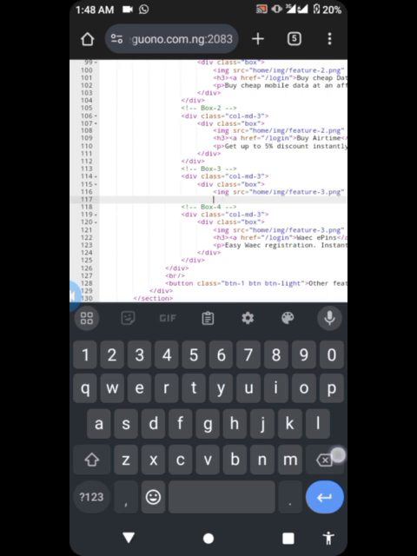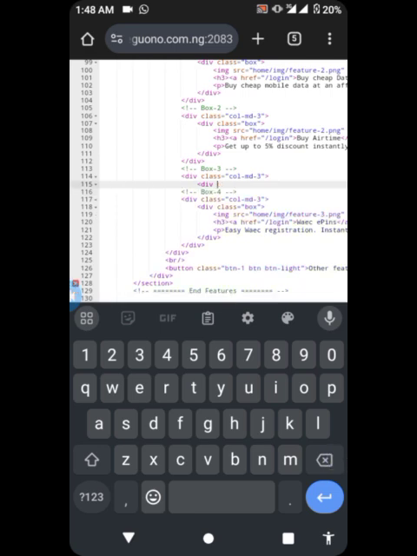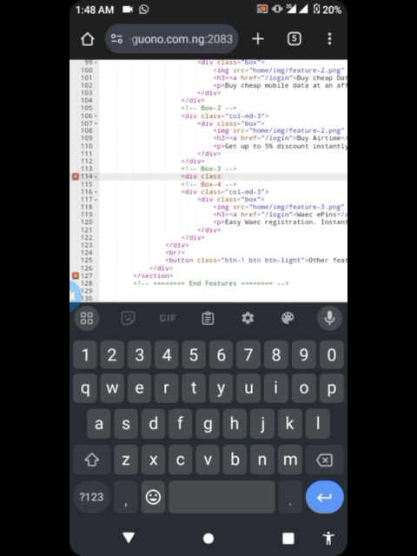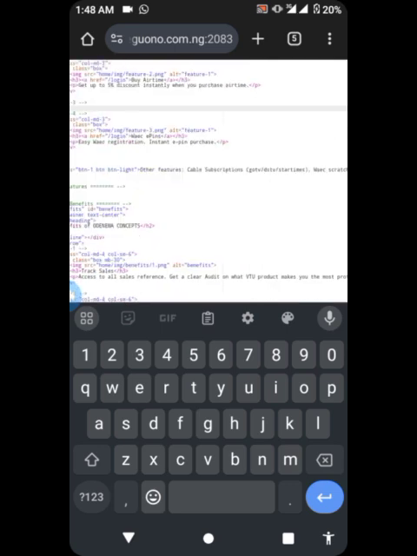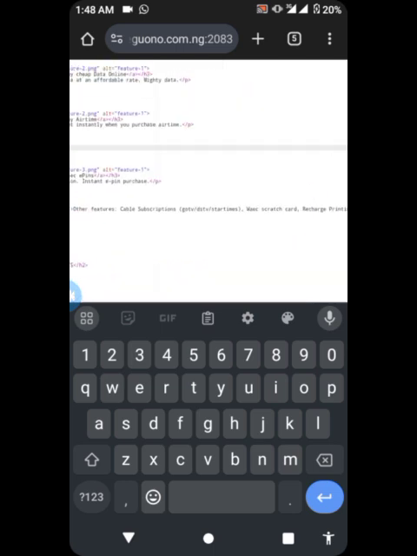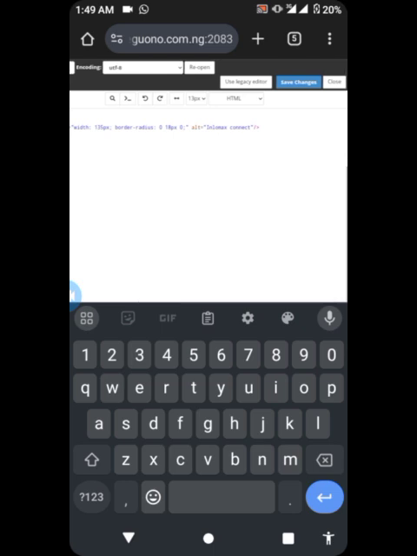Take your time to delete. Now don't delete something different. Delete gently. Okay, so let me delete. Now I'm deleting up to this less than sign. Now I've deleted it. I'm now left with box 3 and box 4. So I've deleted what is in box 3, which is a comment, but that does not matter. When you're done, you will go to save changes so that it will take effect. So save changes.